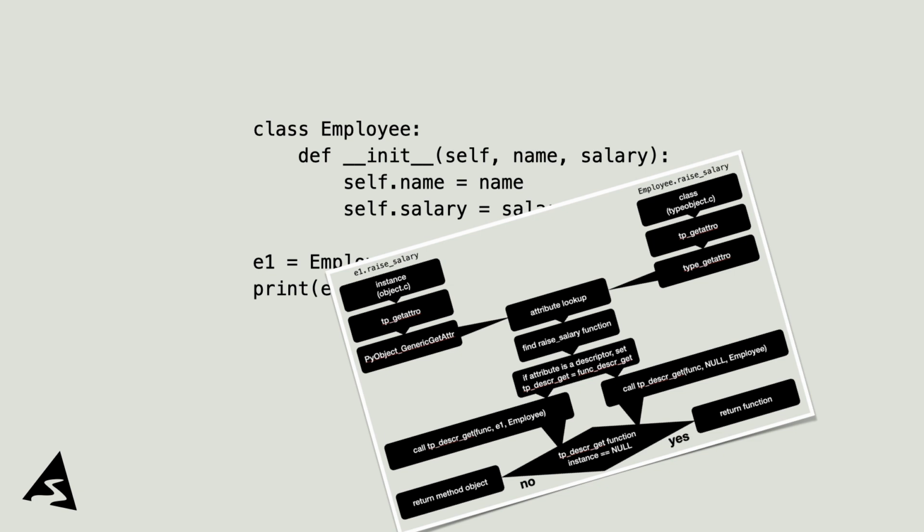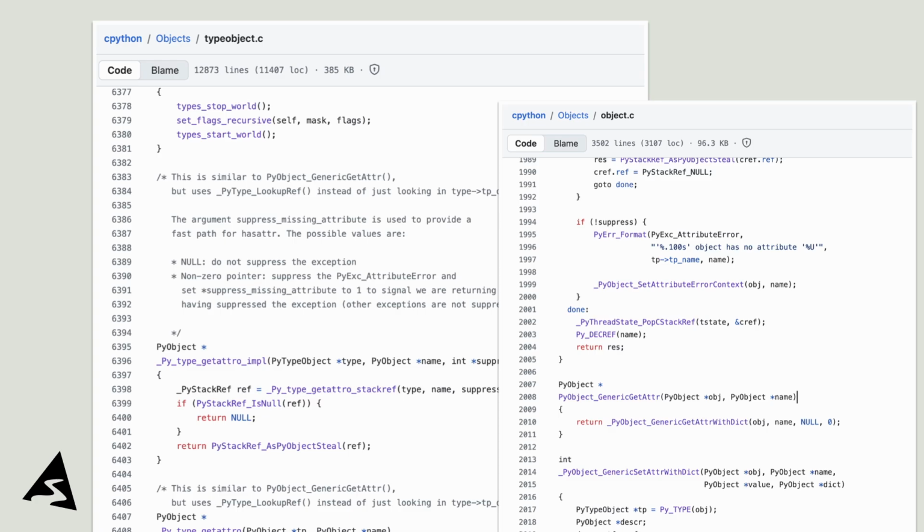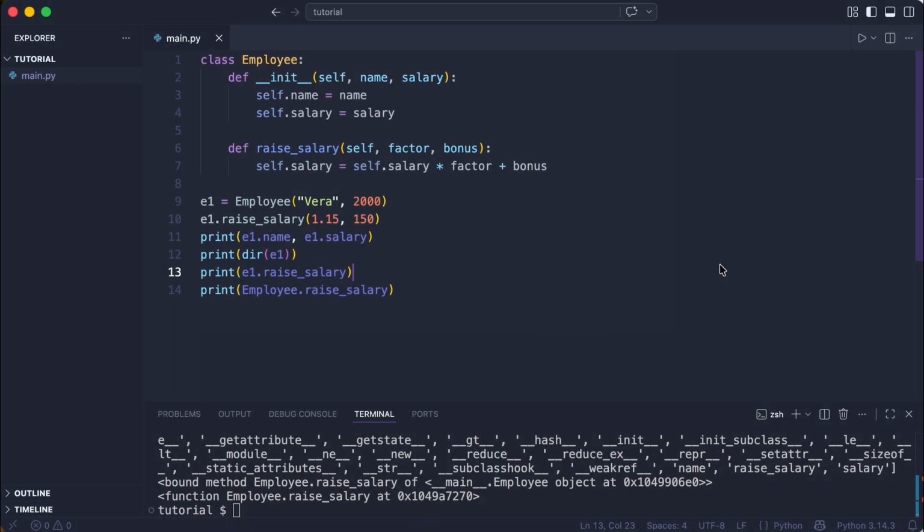The crux to the whole story is that when I accessed Ray's salary on an instance, Python intercepted, and instead of returning the function, it returned a method object. For this, it uses something called a descriptor. And even if all of this happens in CPython and is out of our control, the code follows the Python descriptor protocol, and I can emulate this behavior in a regular Python class. Would you like to see that? It would give you a pretty good idea how descriptors work.